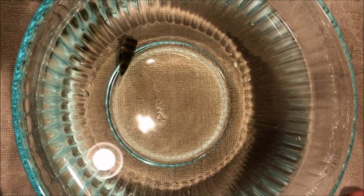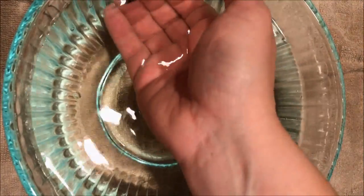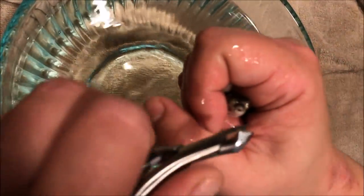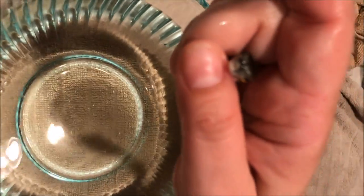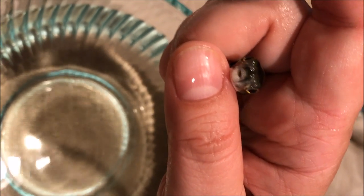Don't play with the sand, okay? Why? He looks pretty chill already, so the clover must be working a little bit faster. Oh, look, his teeth are perfect. So here's another good snail eater. See him? Not focused. His teeth are nice and perfect. No teeth trimming needed, so we'll just put him back in his thing.